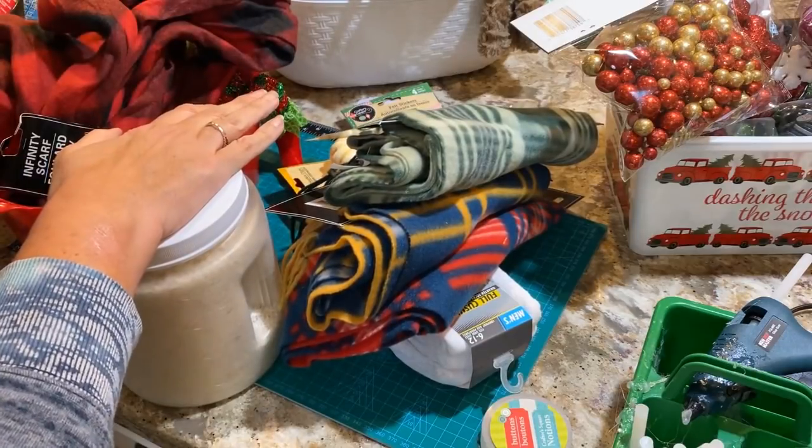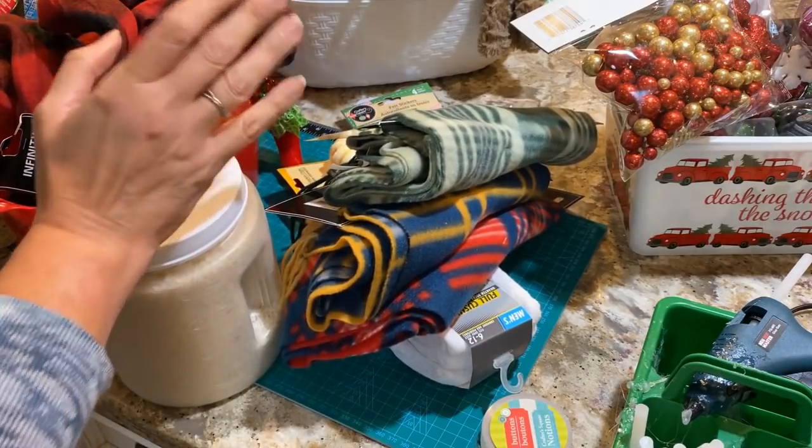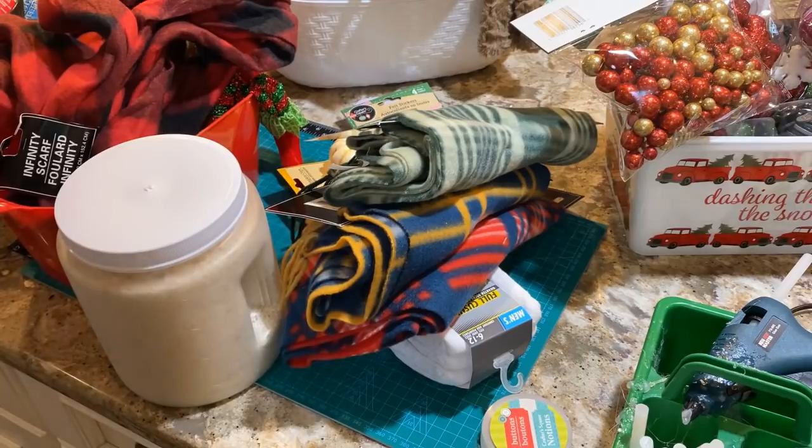I've seen people use Epsom salts or bath salts that have a fragrance. You can also fragrance your rice with essential oils, which is what I usually do. And people that are afraid of bugs in rice, you can put the rice in the freezer, and that will take care of that problem. The essential oils will also work to do that.